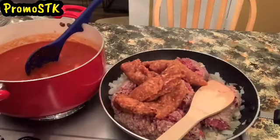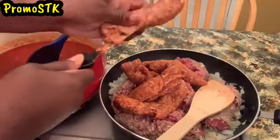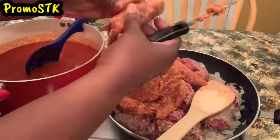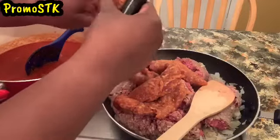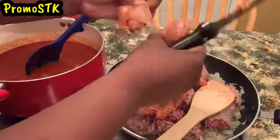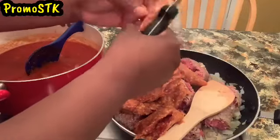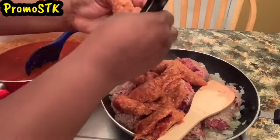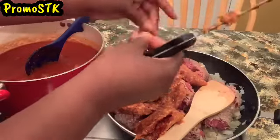How many out there like Italian sausages? I love it in my spaghetti. Some people grill them, but I love them in my spaghetti and on pizza. Oh yeah, I will also be incorporating another pack that I have in some pizza that I'm going to be doing. I don't know when yet because pizza's not on my menu anytime soon. I think it was hot and heavy with pizza a while back.